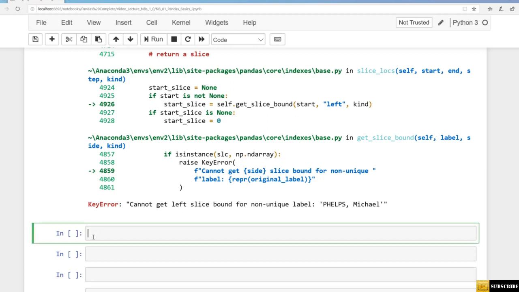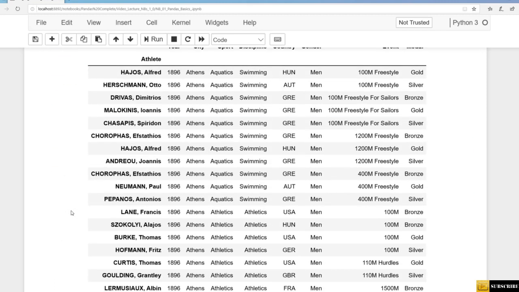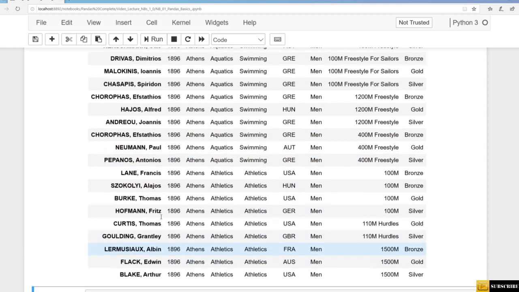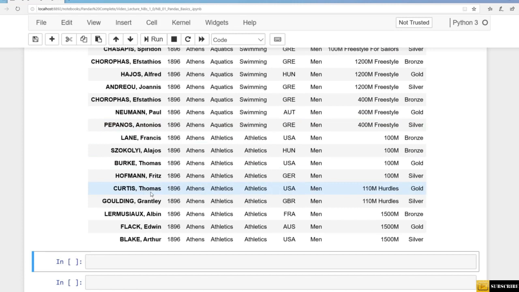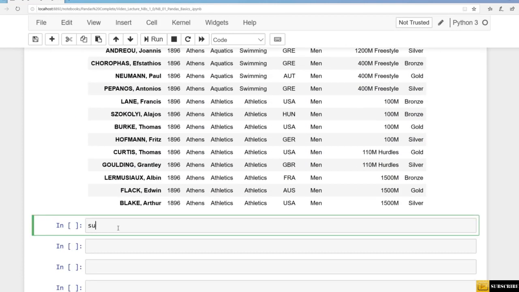Alright, now let's have a look at the first 20 rows with the head method. So let's focus on the entries Dimitrios Drivas and Arthur Blake, and I can tell you that these values are unique, and therefore we should be able to slice from Dimitrios Drivas including until Arthur Blake including. So let's try this out.